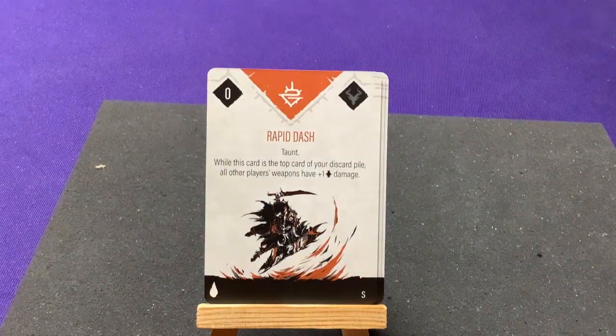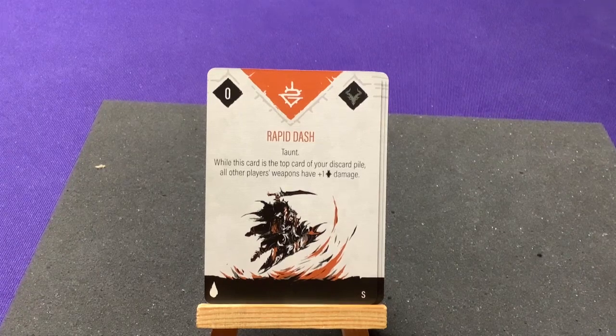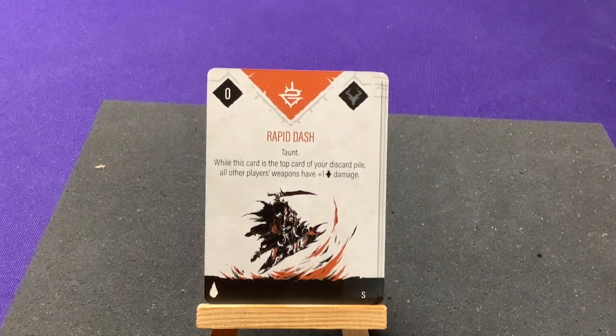And then Rapid Dash. Taunt. Lists cards on top of your discard pile. All other players' weapons have +1 damage per weapon per your shield. Ooh, that's neat. So boosting everybody else if this is the last card you played. So yeah, if he goes first, he has aggro, he goes first, you play this last, it's on top of your discard pile. Boom, everybody has it. Or you could taunt, draw the monster towards him, someone else gets a card, and even if he went second, right? Or even if he's the last player, he can have this go first and he can be sitting on top of his discard pile and everyone else can gain the advantage before he goes.